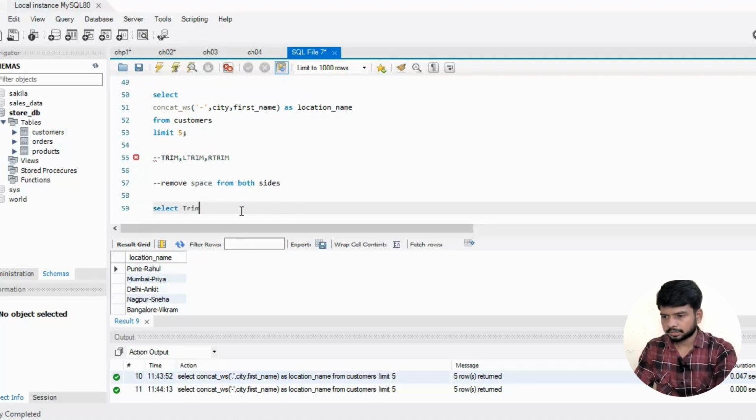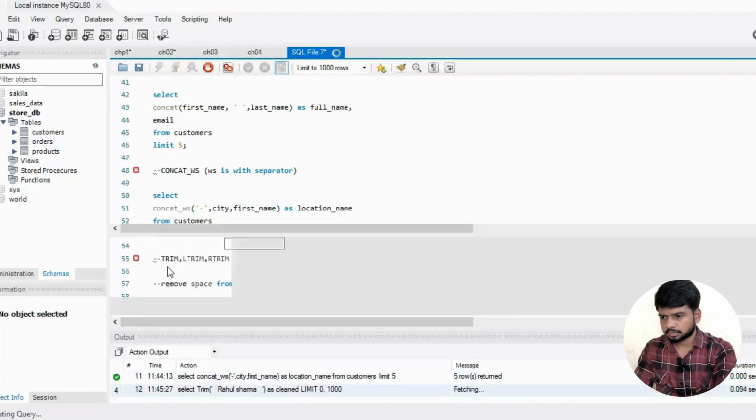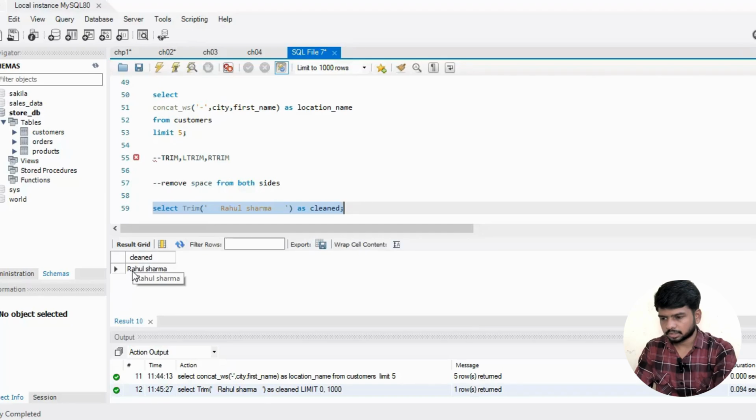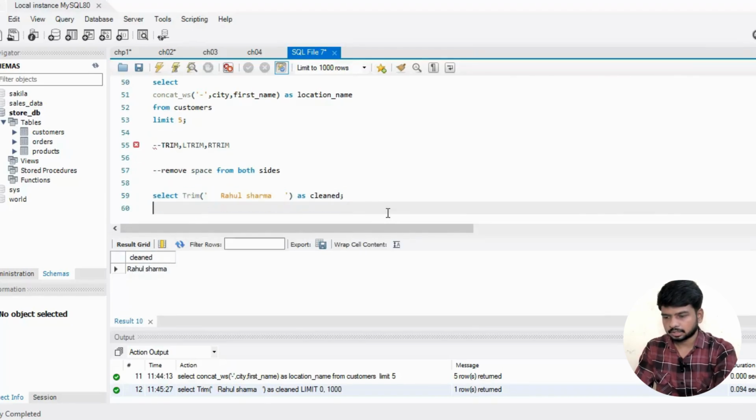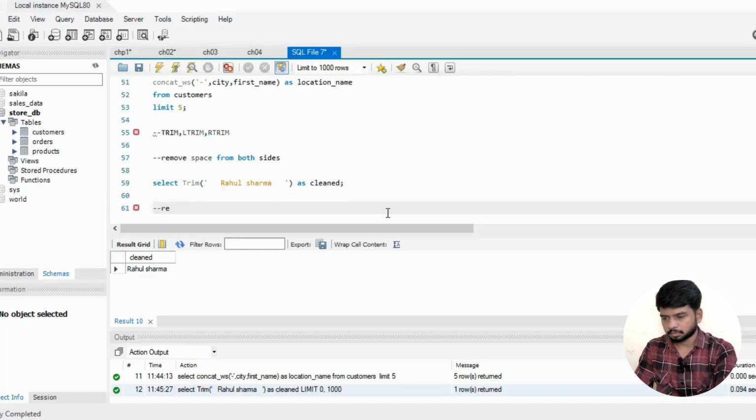So we'll select TRIM, we'll do it like space Rahul Sharma space from first as cleaned. Okay, we'll run this one. So we'll see both the sides get cleaned. Okay, see we don't have extra spaces here. So in this case the extra space was removed using trim.